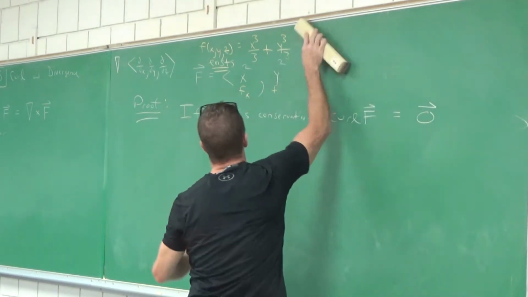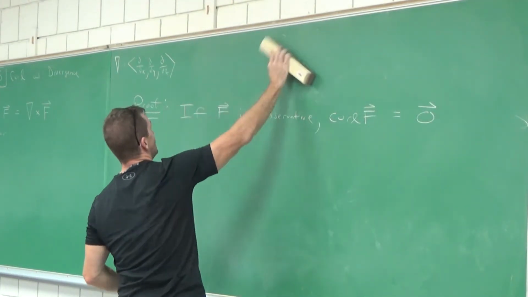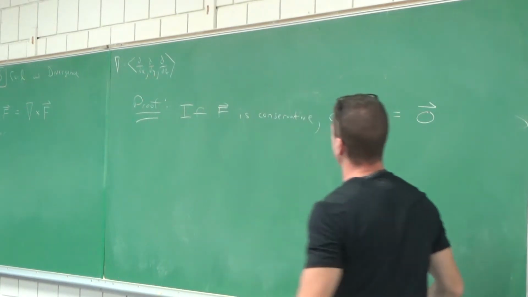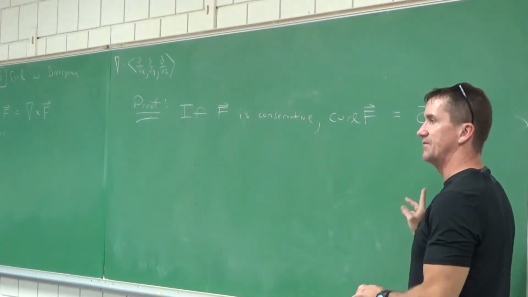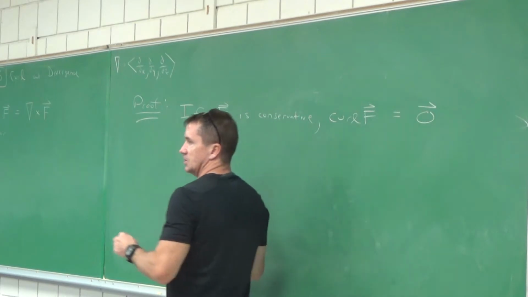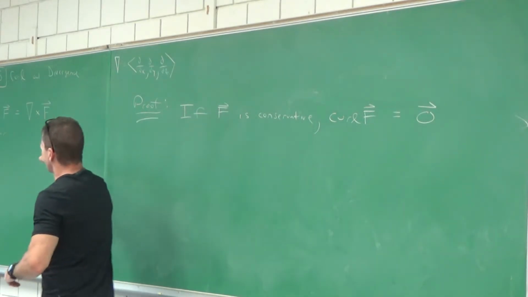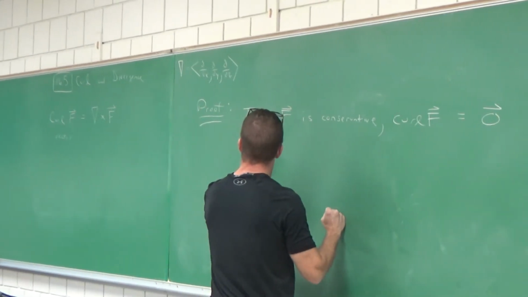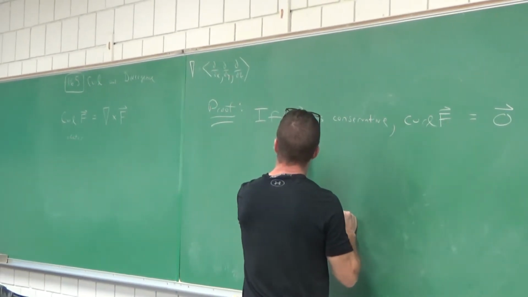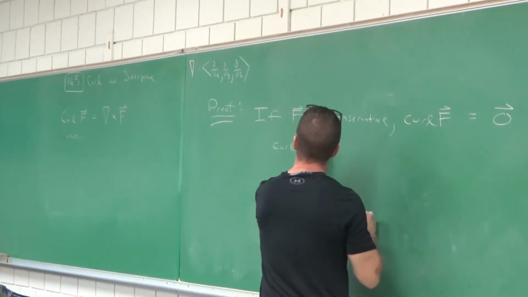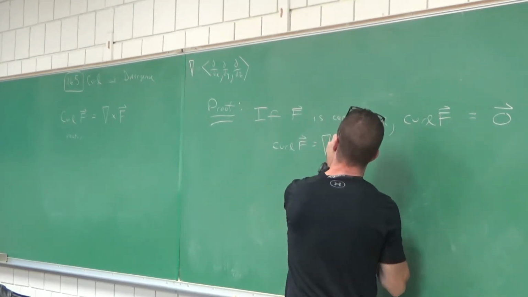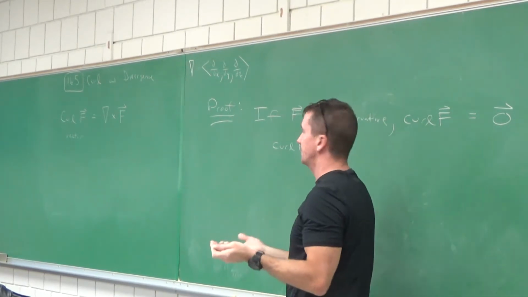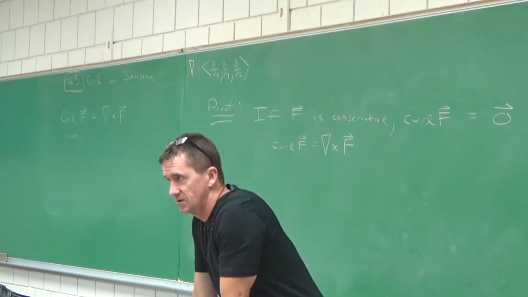We just saw what happened. We noticed that the function did exist. Well, let's prove this. If a vector field is conservative, the curl of F equals 0. So I start with the curl definition. What's the curl of F? So I'm going to start there. Curl of F equals del cross F. If we're finding a curl, we've got to start with the definition of the curl of a vector field. So far, so good?